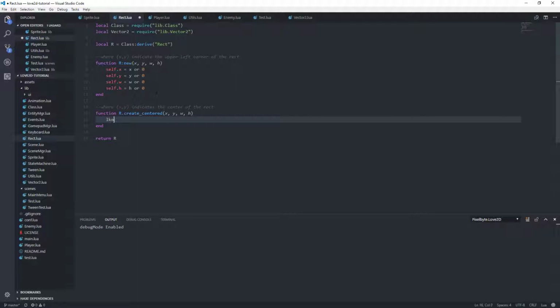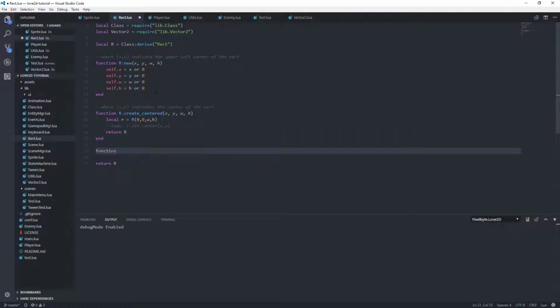So we will just say local r equals r.x comma, well, actually we'll do 0 comma 0 comma width comma height, and then we will eventually return r, and then we'll say to do something like r set center, and we want to set that to x comma y. Let's go ahead and implement that.